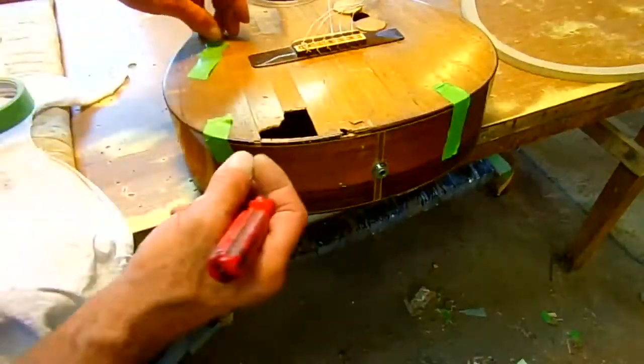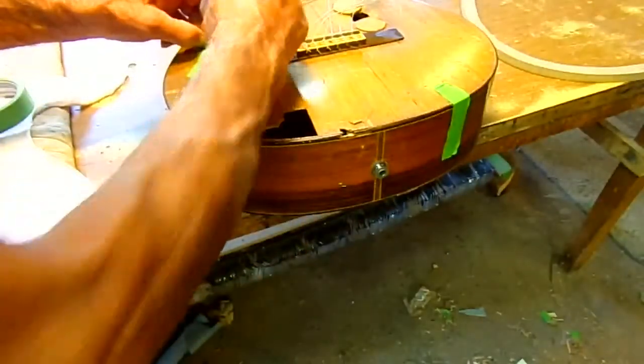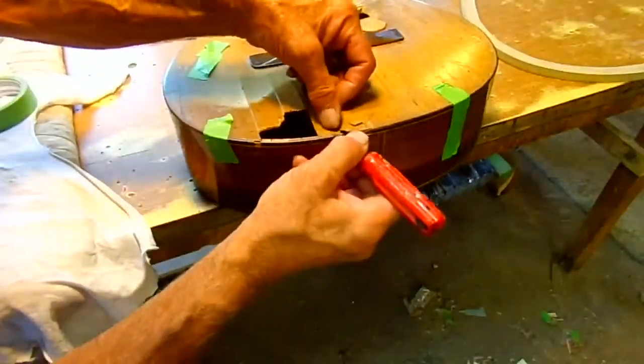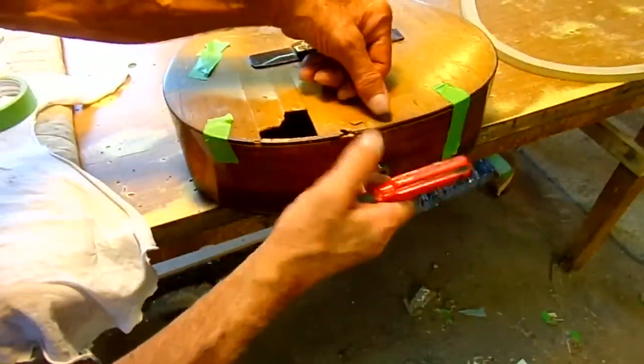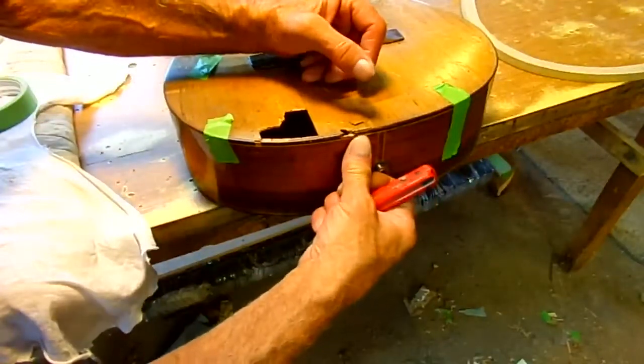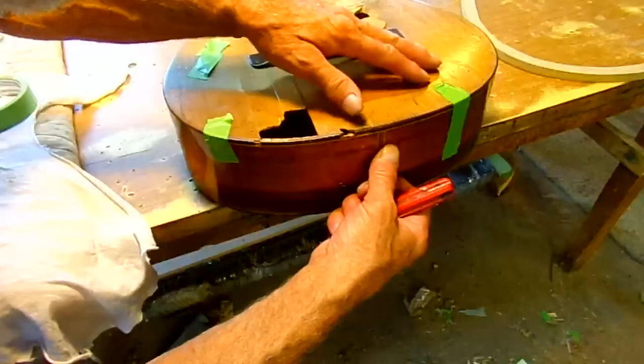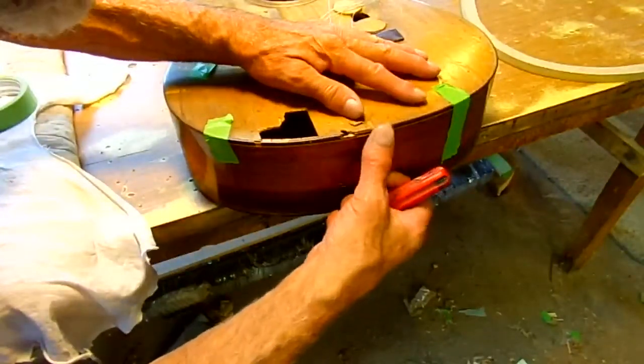Put this with this green tape under here. We know where that goes. Okay, this is going to be a pesky thing. Perhaps I should glue this down first. This doesn't seem to spring too much. However, it does a little bit in here. Glue this up from here to here.